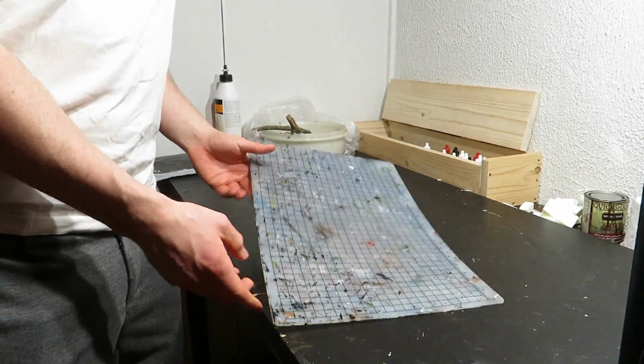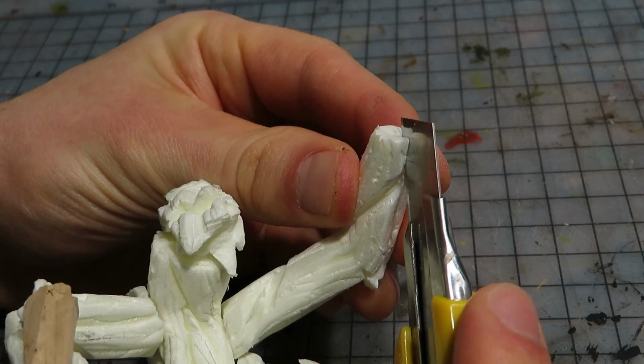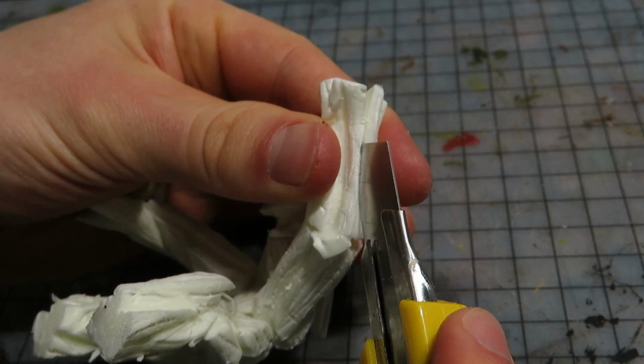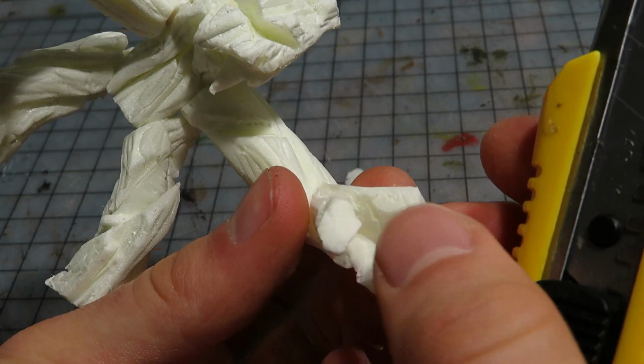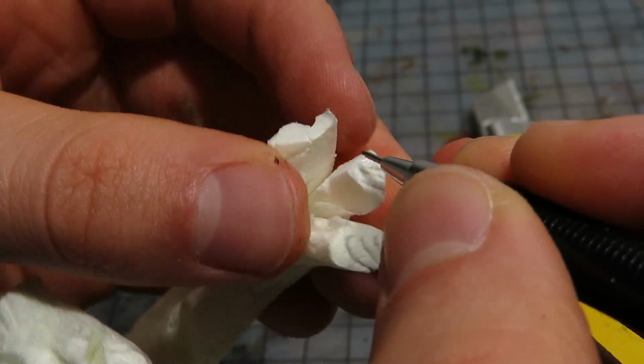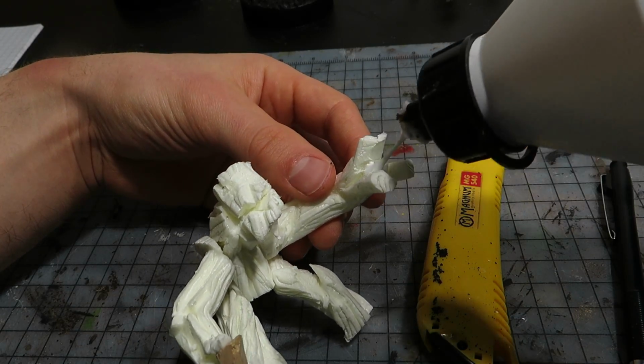Okay, before adding stuff on the back of the Ent, I cut the legs flat and then split the arm as shown here. I believe I'll manage to paint this so it glows green or purple on the inside. Just a bit of textures here, and then I added glue just to keep everything in place.